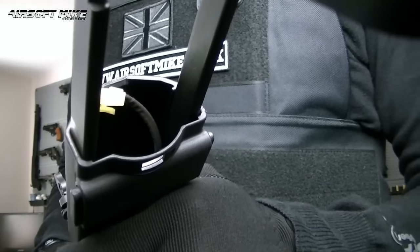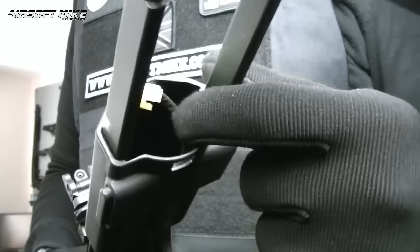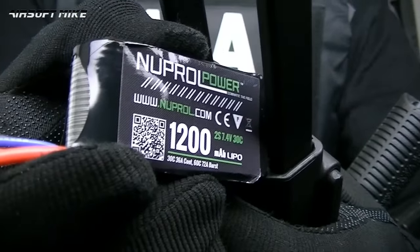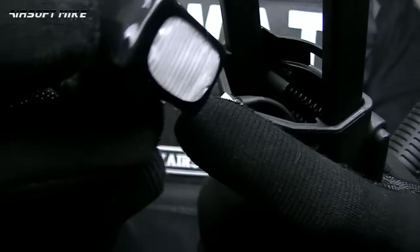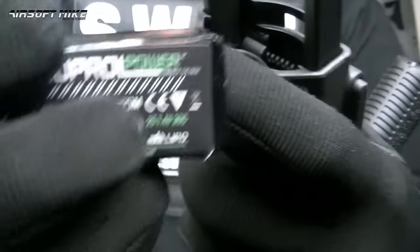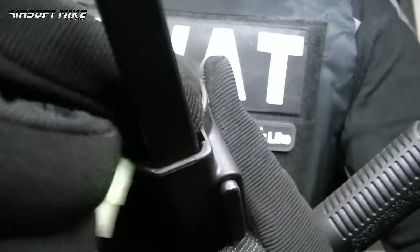Now, if I had to say something negative about this gun, it would only be that you are limited to the space that you have in here to put a battery in. It's no big deal really, because the gun doesn't even come with a battery, so you will have to buy your own battery for the gun. I recommend you get this small PEQ box type battery. The reason why I call it a PEQ box style battery is because it's so small, it fits in your PEQ boxes, yeah? It's small, it's compact, it's LiPo, it's 7.4, and it should fit in this stock very easily with room to spare.